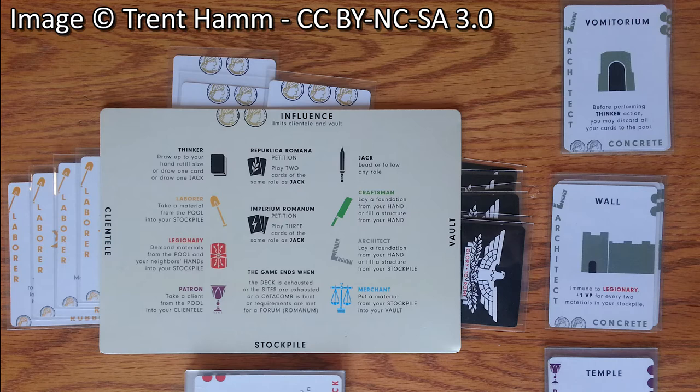Here's a good example — there's one card called the Garden. Upon completion, you may take one patron action for each influence you have. As soon as you finish the Garden, you get three influence for finishing it, so you're going to take at least three patron actions immediately, if not more. I tend to build the Garden early. I've done it a few times — I built it once late in the game and drew 15 patrons. I used it early and got five patrons right at the start, and I won that game by about 20 points. I actually pulled in 12 or 13 but completely emptied the pool.